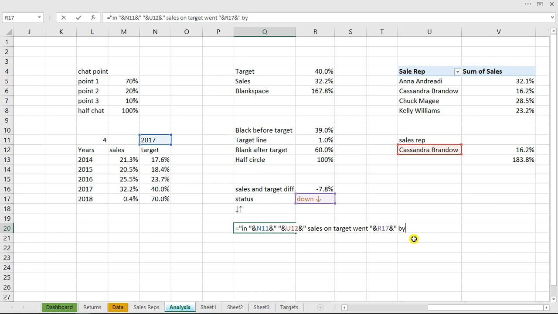I'm going to say by, so give it a space and quotation mark again. By what? Now we need to actually join the percentage, so we use the ampersand again. This is this percentage, exactly. This is what we need to do, and we have it closed. So it's exactly what we need to do.